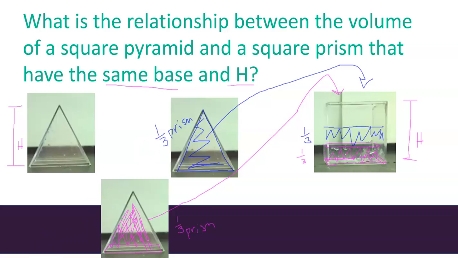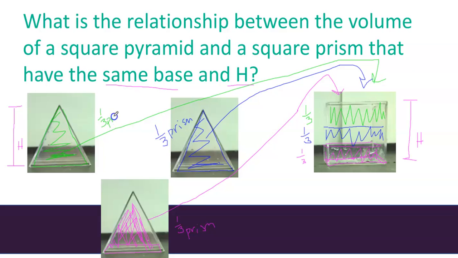And then we'll pick one more color. Let's see if green shows up well. We'll try green. And let's say that we filled this square pyramid with green water. Pretend like it's totally filled. I come over to the prism. I pour it in like you did in the video. And now it should be totally filled to the brim, because that square pyramid represents 1/3 of the prism.